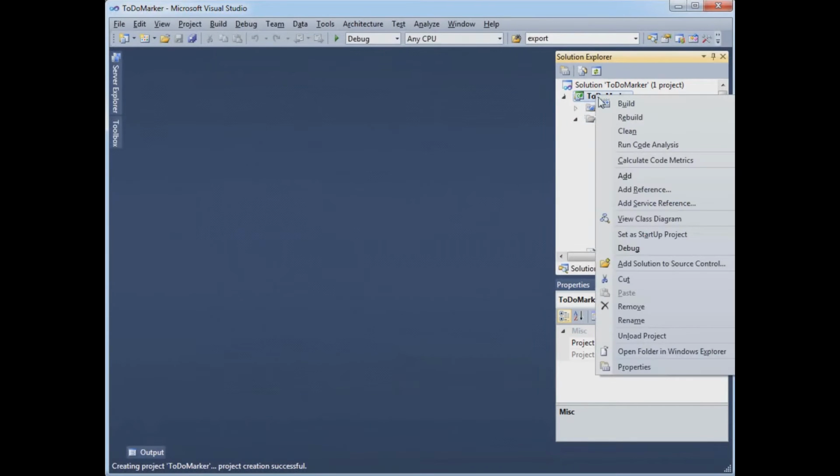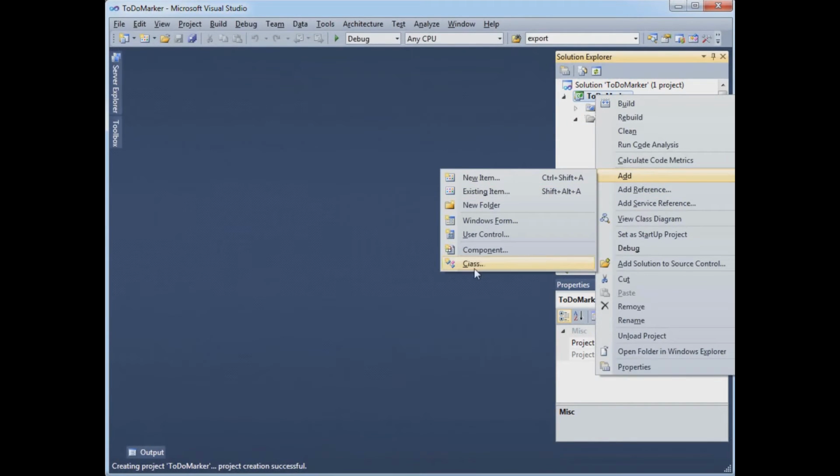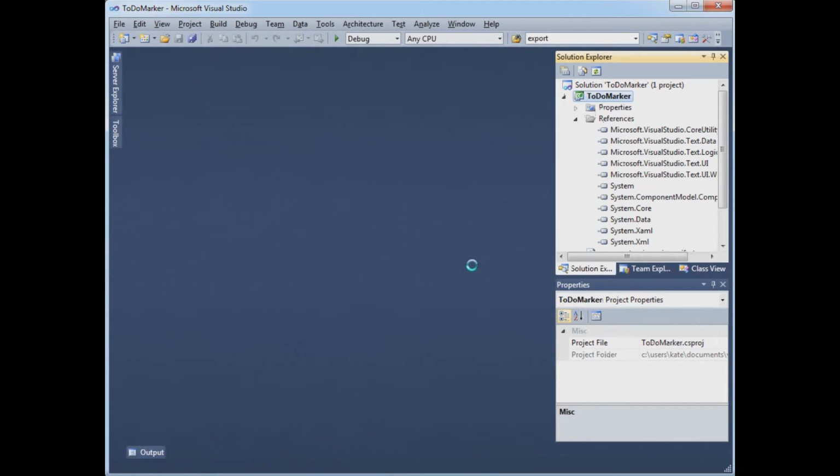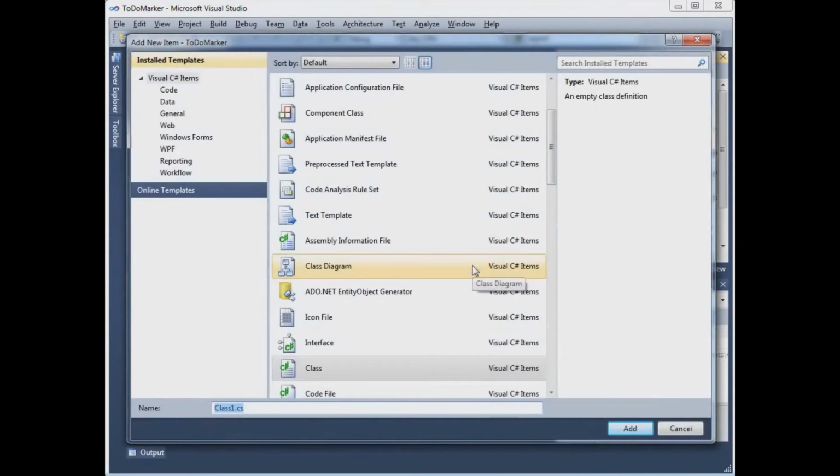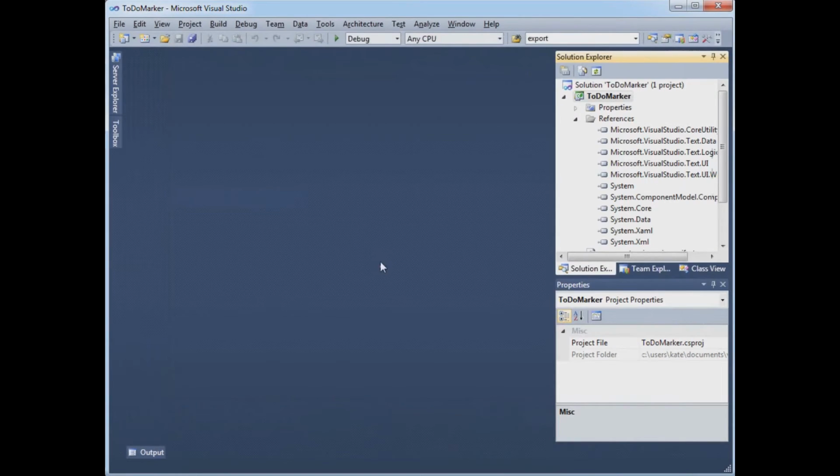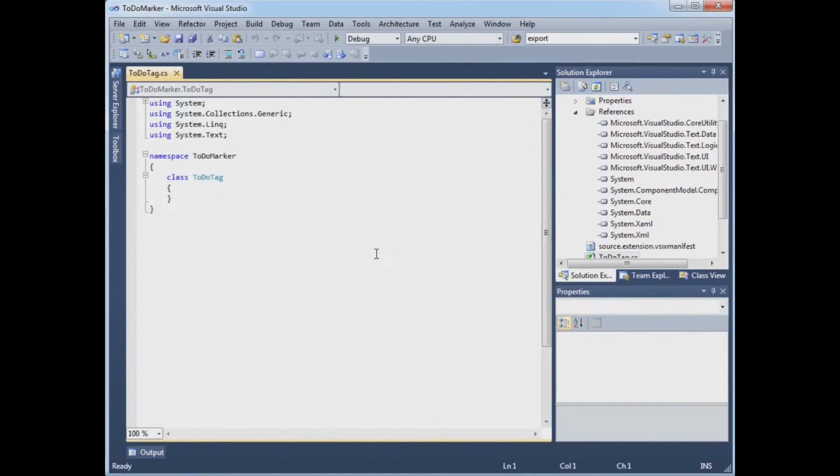So I'm going to start then by adding a class. And I'm going to name it to-do tag. This is the simplest of all of our classes. Its only real need is in its name.